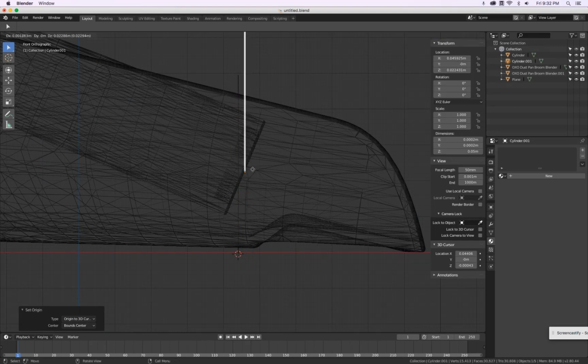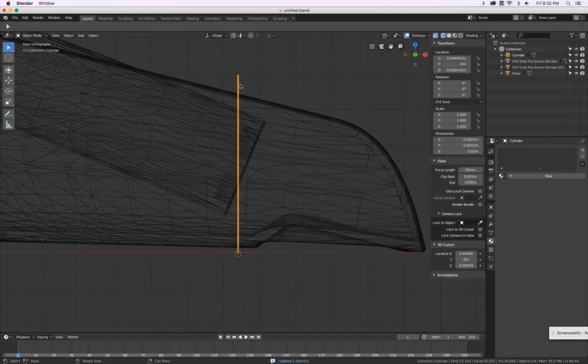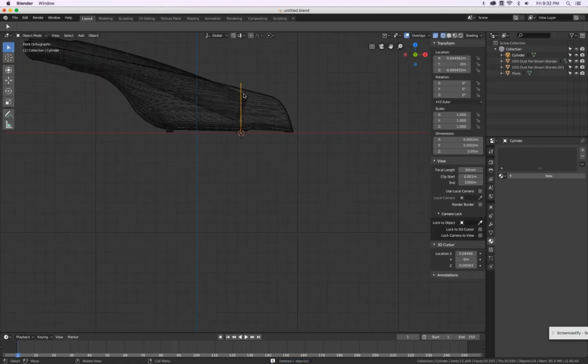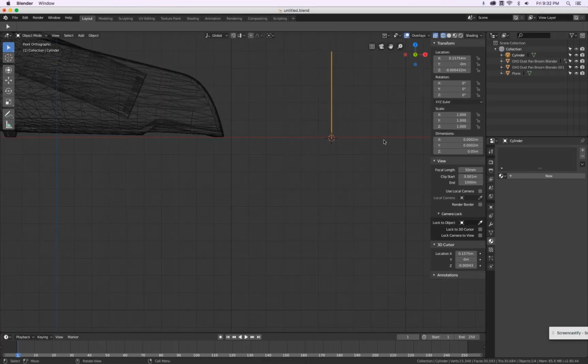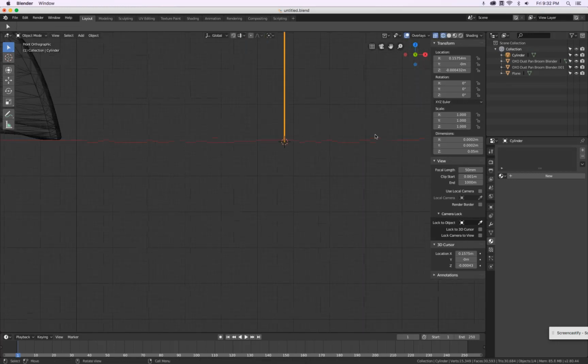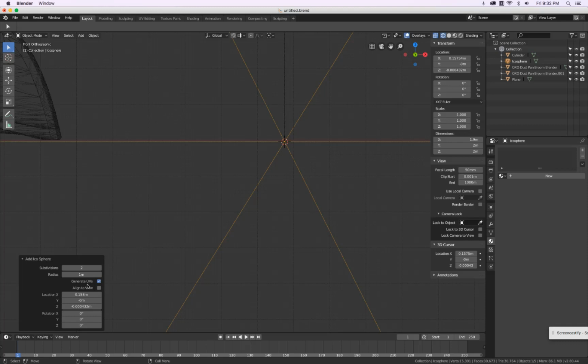Okay, we can do a quick check. Shift D, move this one to there, rotate. Yeah, the length is good. And G and X, I just moved this further to there, cursor to selected. Now we need that sphere. Shift A, icosphere, and then radius maybe 5 millimeters.